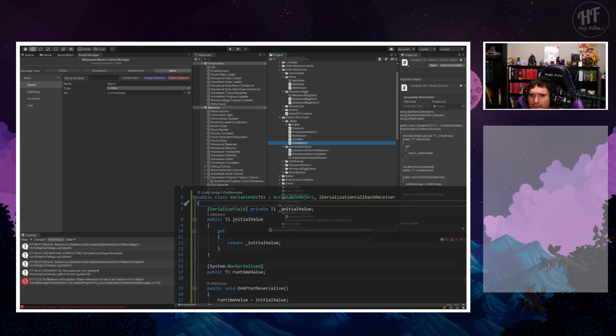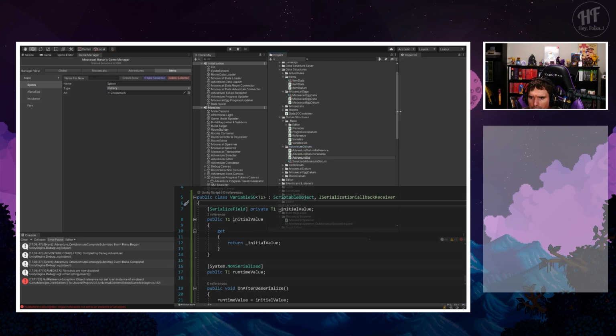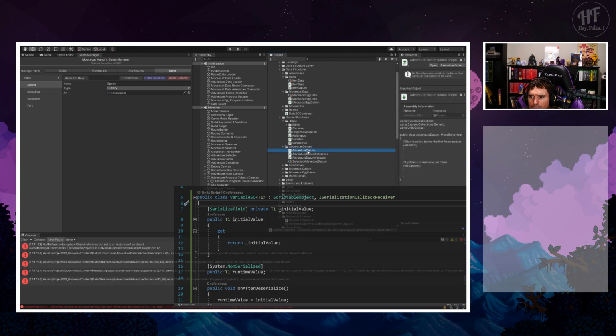And so then in this example, we would simply create a script called adventure datum. Ah, right, we already have one of those.